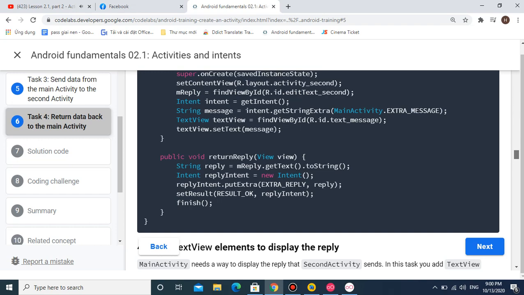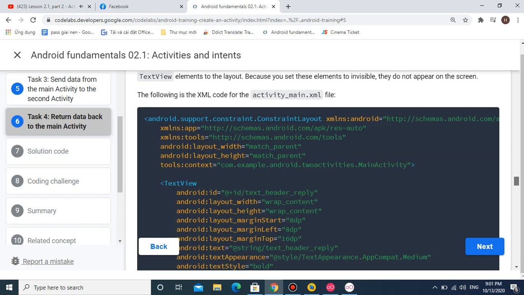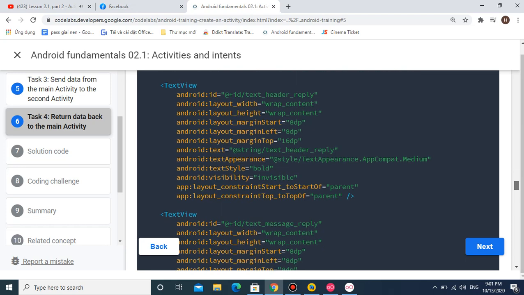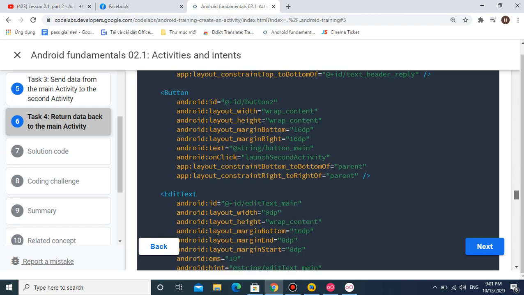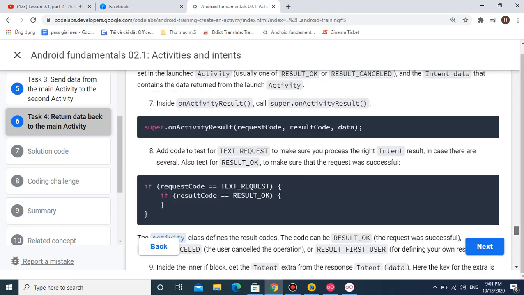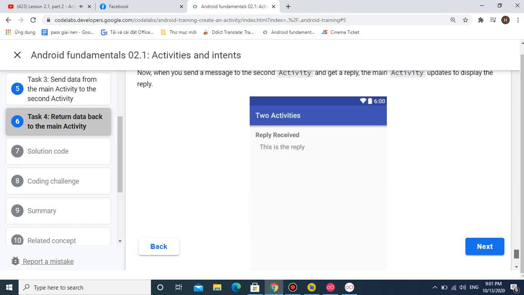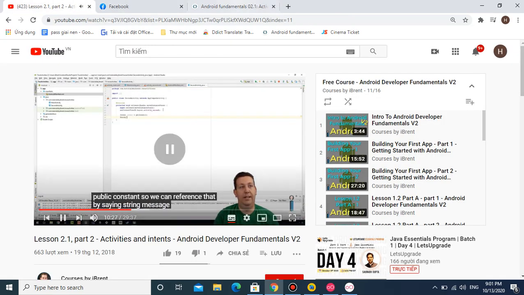This is a method that's available on the activity class that returns the intent if there's one available when the activity is created. From there, we want to get a string for that, and in order to get the string from the extras, we need to know what the key is for the message.